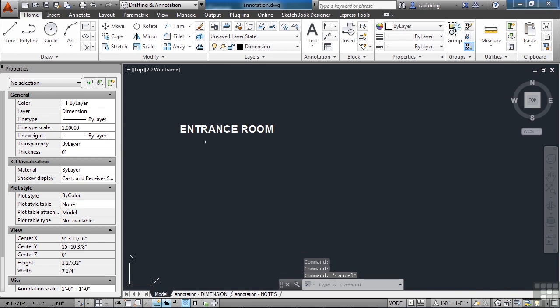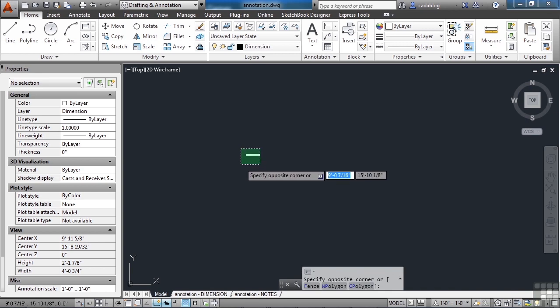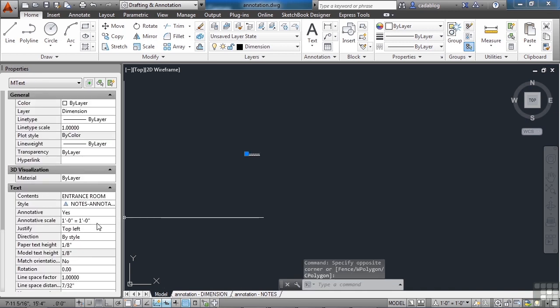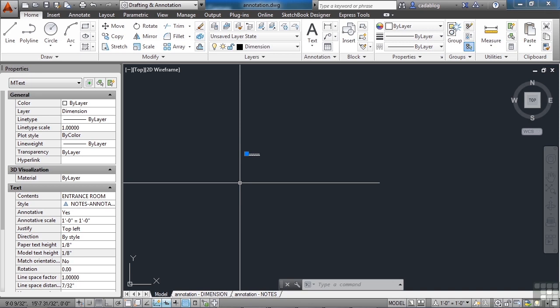I didn't change it at all, but it made it smaller. It is going to be at a 1/8 of an inch style. Now, one thing you have to do to anything that you create that's annotative, and you can create annotative text, obviously, dimensions, blocks, and then that will scale the blocks up accordingly with text inside it, multi-leaders, and hatches. So you can have your standard hatch pattern scale, and it will scale it up and down accordingly to the scale of your viewport. All of these are big time savers and keeps things displayed visually consistent throughout your project.